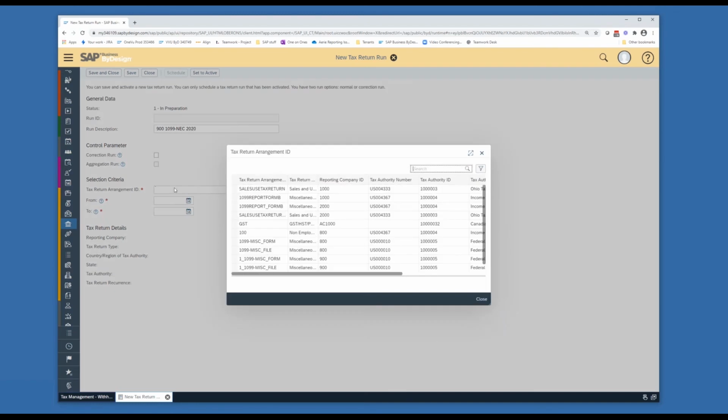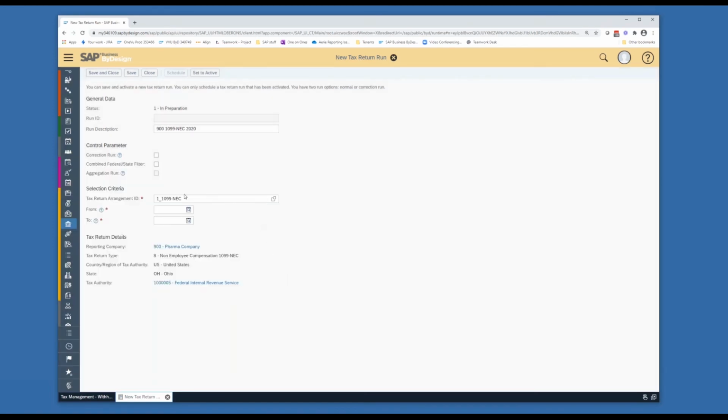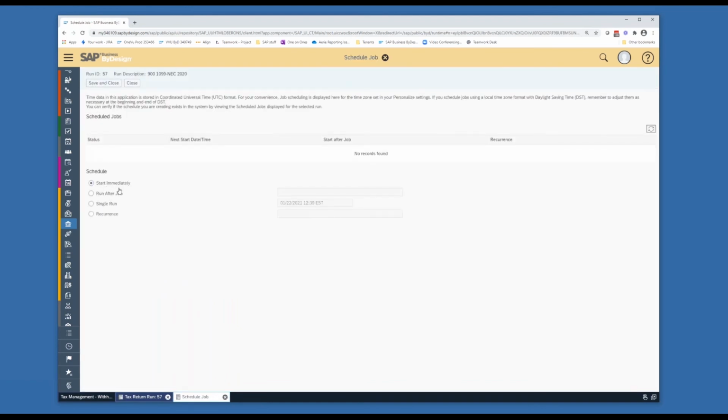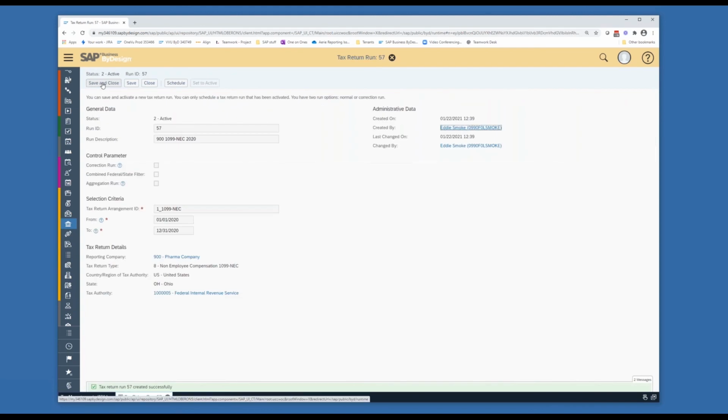Here in my tax return arrangements, I can then find, and every time I've seen this now, it has gone to the bottom of the list. So just have to go find your new tax return arrangement. This is always from the beginning of the year to the end of the tax year. Okay, we're going to set to active. I always like to click on the schedule just to verify that we're going to start immediately. All right, save and close.